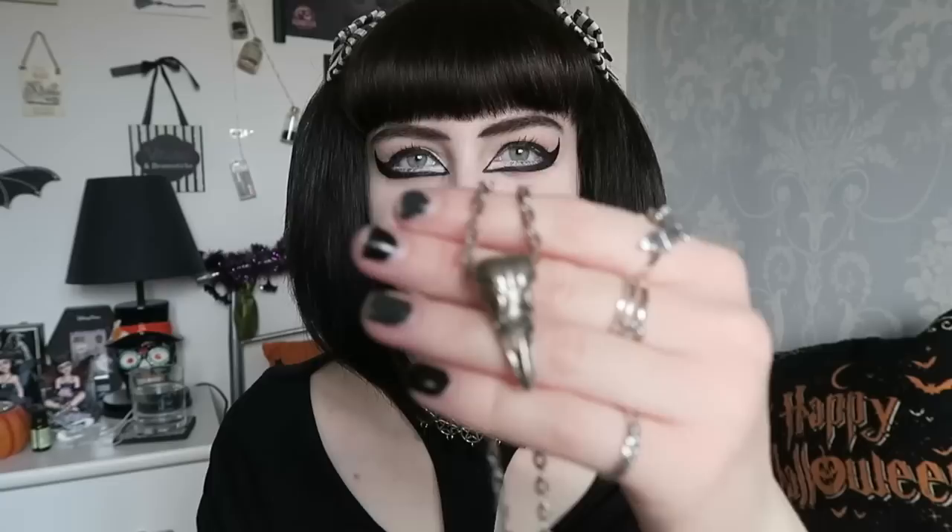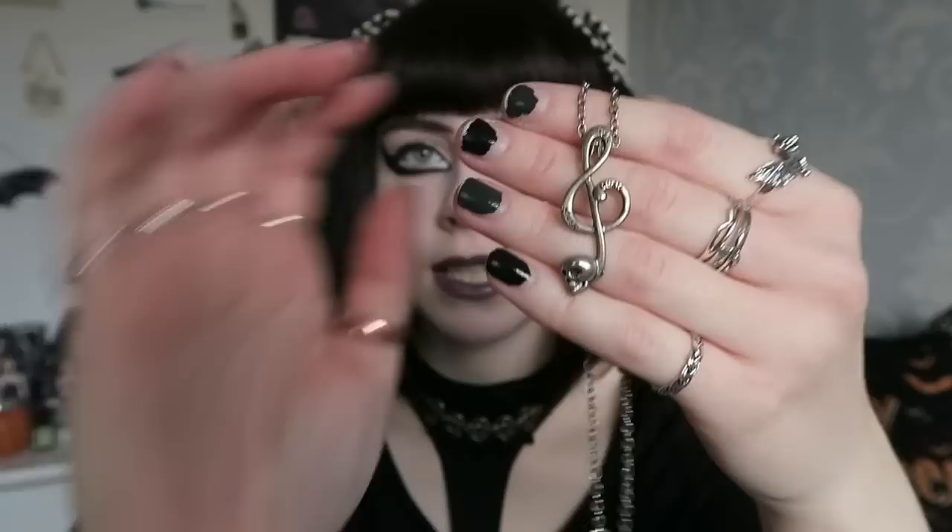I can't remember where this raven pendant on a chain is from — it's really pretty and on a quite short chain. I sometimes wear it to work. Another subtle work one is this Metal Liquor piece — it's a treble clef with a skull at the end. It is fairly simple, but I used to be in an orchestra for about seven years. Whenever we did concerts I used to have a gap in my shirt and this fit perfectly in the gap — kind of spooky but also musical, so I really liked wearing it in concerts.